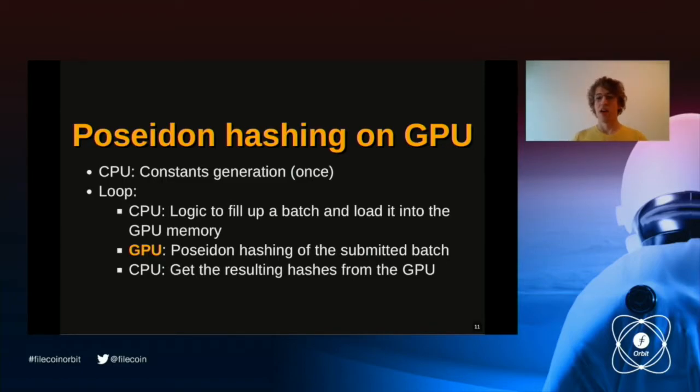So if you think about the previous example with the Merkle tree, you see at the bottom you have lots of data. And then you take, let's say it's really a huge amount of data, which is bigger than the memory of your GPU, so let's say you take a third of the data and you batch it up, and then you put it on your GPU. And on the GPU, it can then do this parent calculation of all the elements in parallel. So it's very good for GPUs.